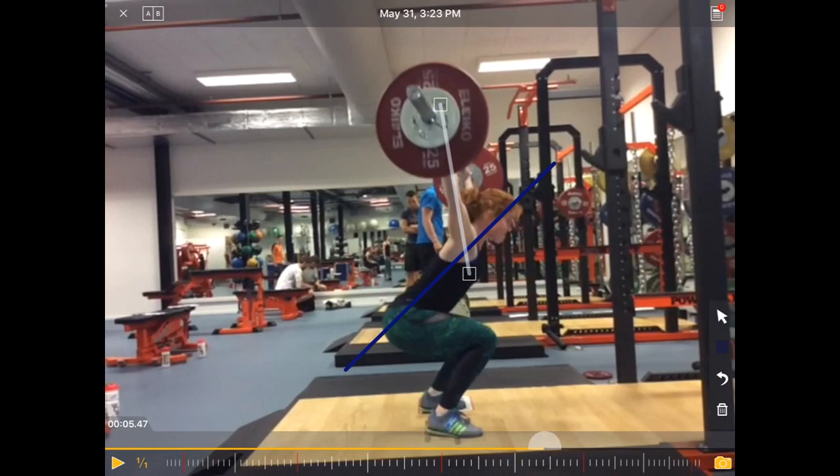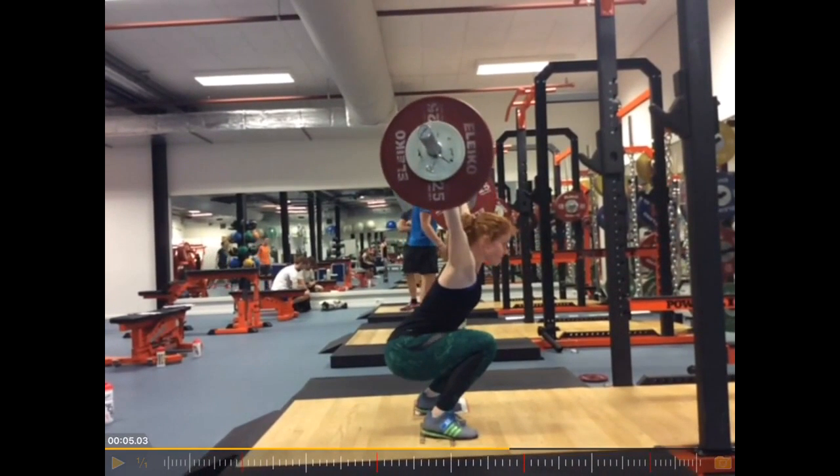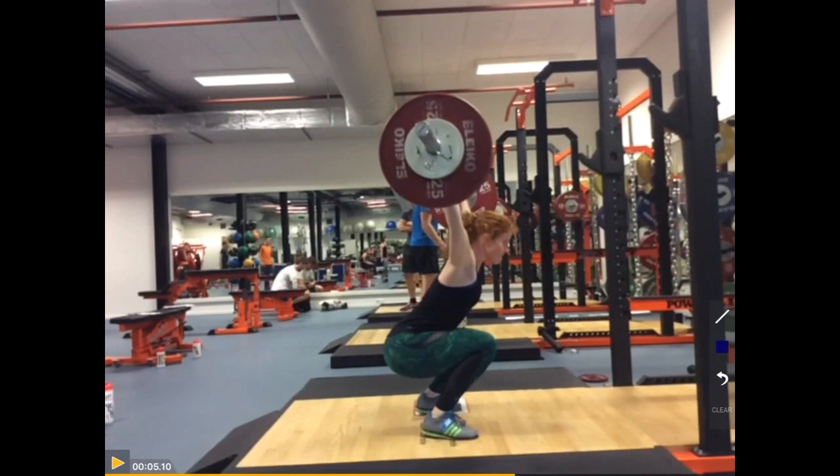Yes, so the upper body is leaning forward too much, and the shoulders have to compensate to keep the weight over her head. So that is something to improve on, really learning in this bottom position to sit a little bit more backwards. Backwards refers to this direction. That's backwards.